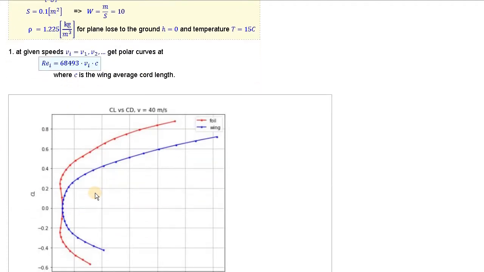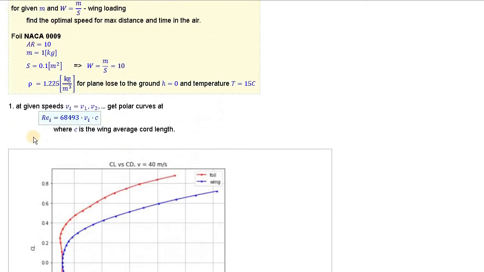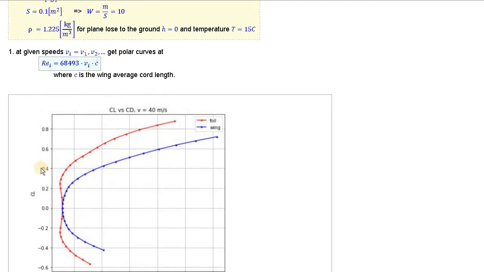So the next thing is to plot this graph. We have lift coefficient on the y-axis and drag coefficient on the x-axis. For the foil we have the red curve. This is a two-dimensional foil, and the results can be obtained either from the wind tunnel or from the XFoil software. So we have this curve, and this curve depends on the Reynolds number, thus it depends on the speed. So it's going to be different for each Reynolds number and for each speed. For each speed, you're going to have this red curve. So this is one thing to keep in mind.